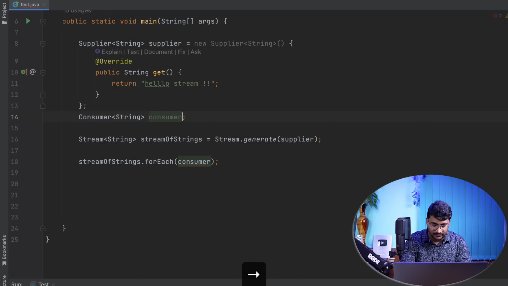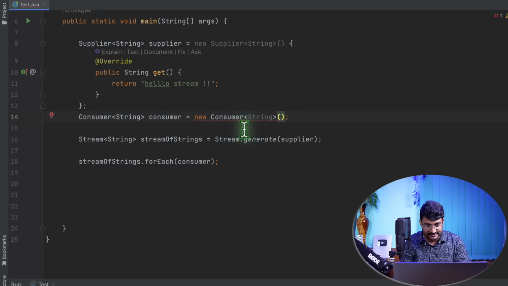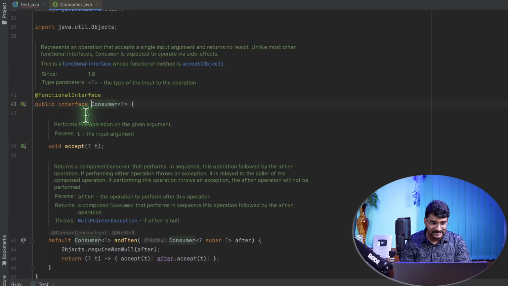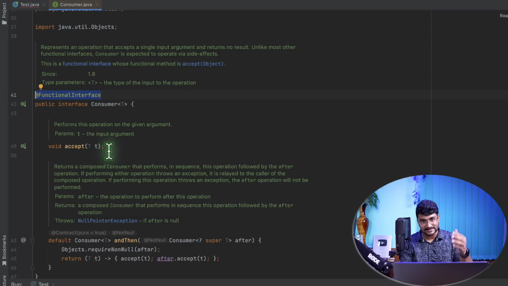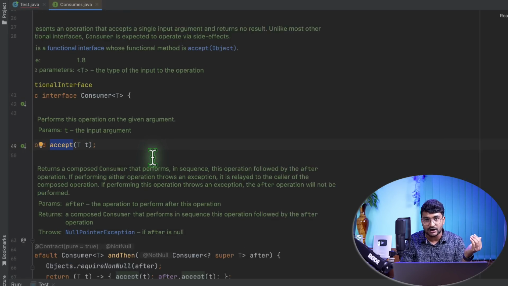And I'm going to create the implementation for the consumer. Again, I can just do new Consumer. By the way, you cannot create the object of the consumer like this, because the consumer is a functional interface. It has one abstract method. As I said, a functional interface will have one abstract method, called accept.